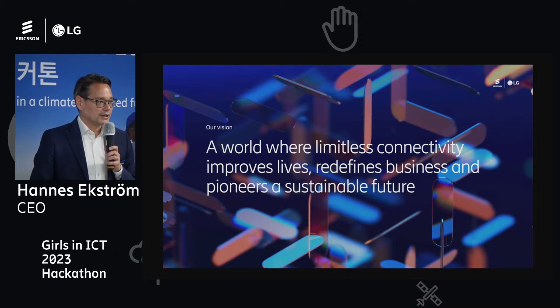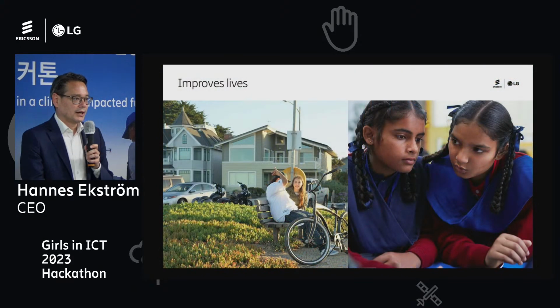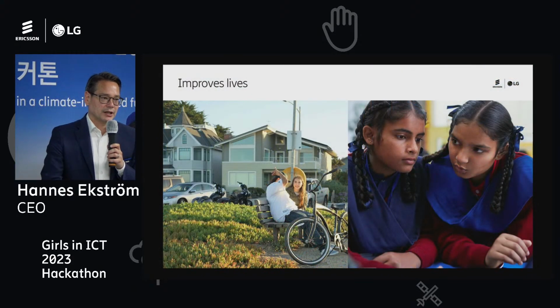When I look at this and at the finalist presentations today, I think it resonates a lot with the purpose and theme of the projects that we have seen. So let's start digging into this vision a bit.